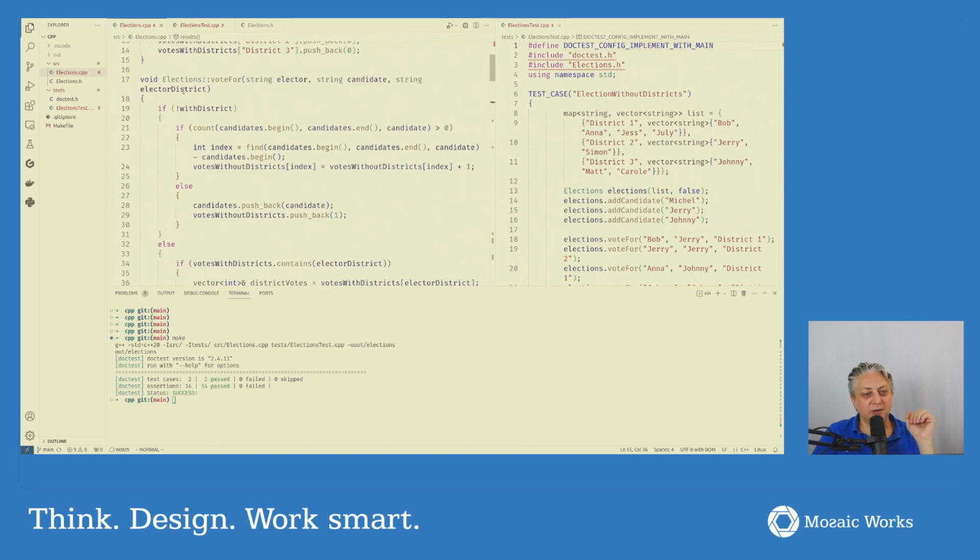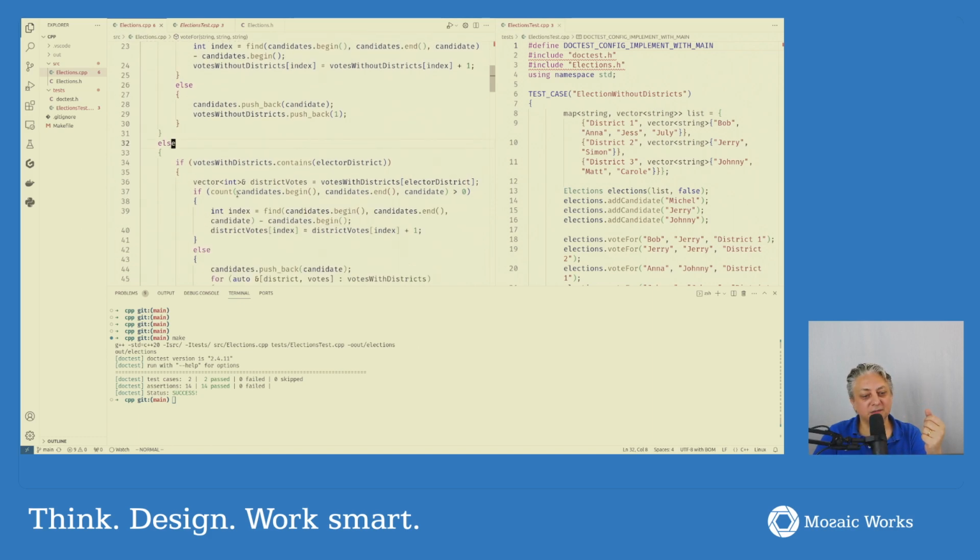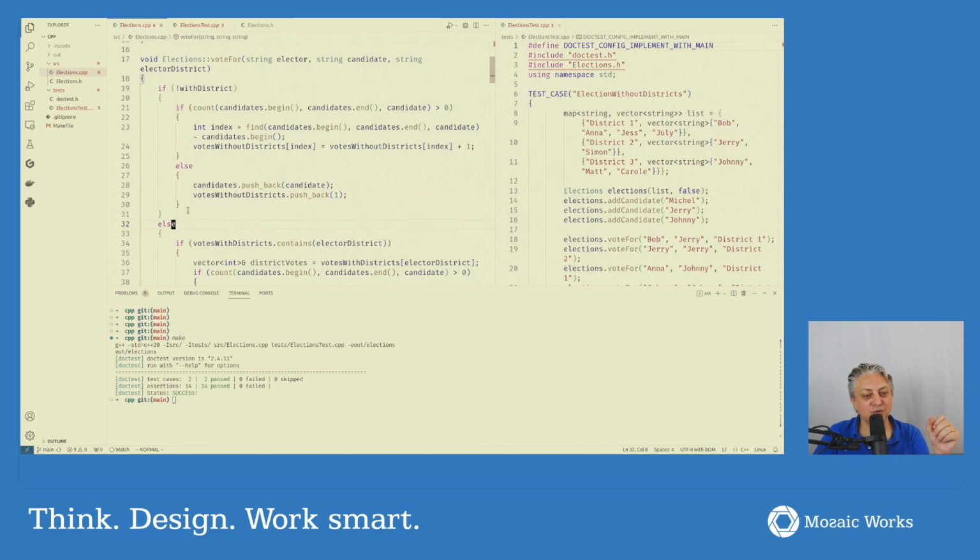Yeah, maybe we can start with this one. Vote for, and it receives a string elector, string candidate, string elector district, and then it goes into an if-else that says if not with district else. So there's one if for in case you are voting for a candidate in a district, and another one if you are voting for a candidate outside the district or without the district. I'm not actually sure. So the tests are passing.